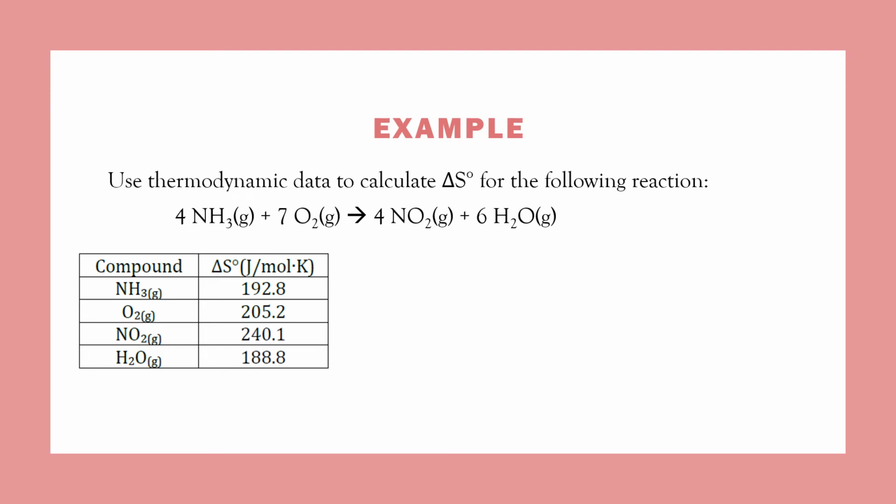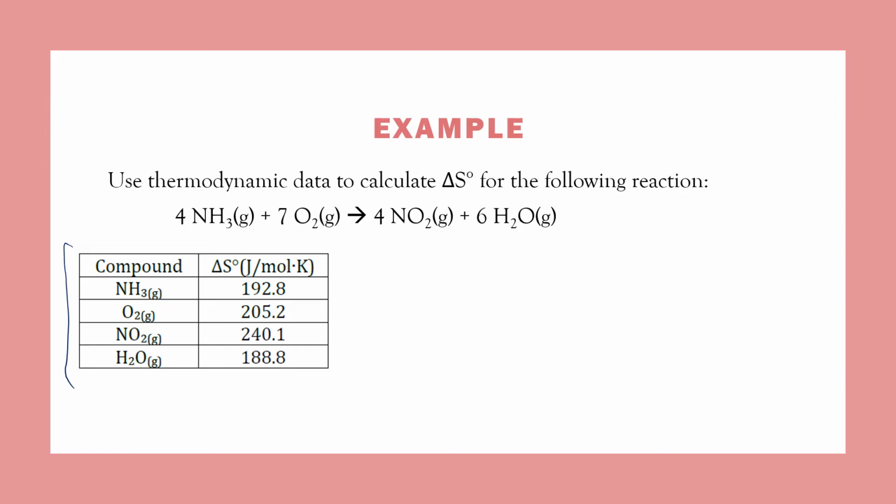Okay, so here's an example, a very, very representative question of something you might see. Calculate delta S for the following reaction. They give you the reaction, and they give you the delta S values for each substance. I do want to point out one thing here. Oxygen is an element in its standard state. Enthalpy of formation for oxygen in its standard state would be 0, or any element in its standard state would be 0. But that's not true for entropy. Entropy, you're going to have a value for that. So just a reminder there.